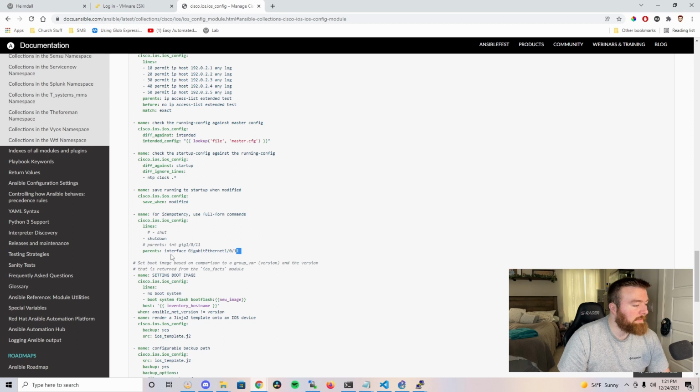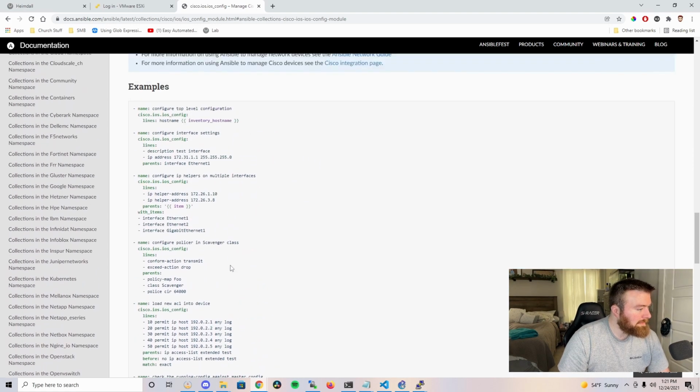It's going to apply to this parent line essentially. So this is going to actually run before our commands do, and this is just tying it together. Now you don't have to use parent in this case. You could certainly configure a line above this shutdown to tell it to go to this interface, but you can use the parents to make sure that it configures this first, and this is actually best practice for that.